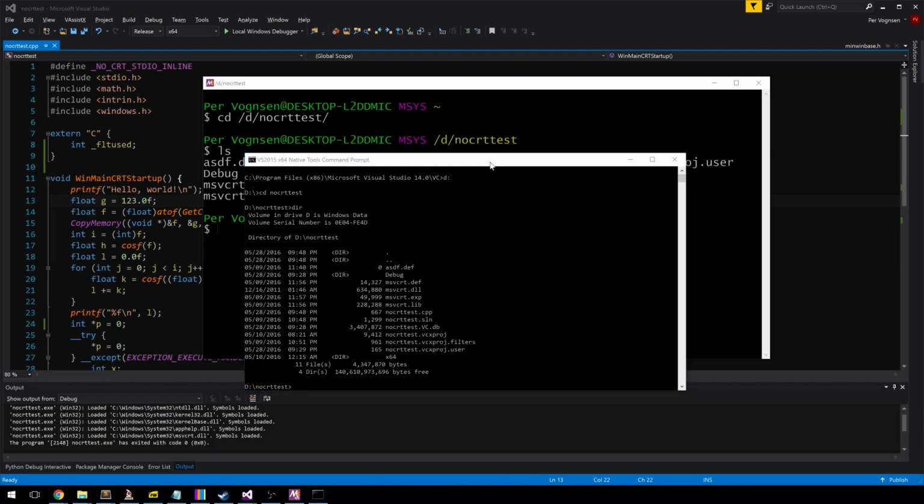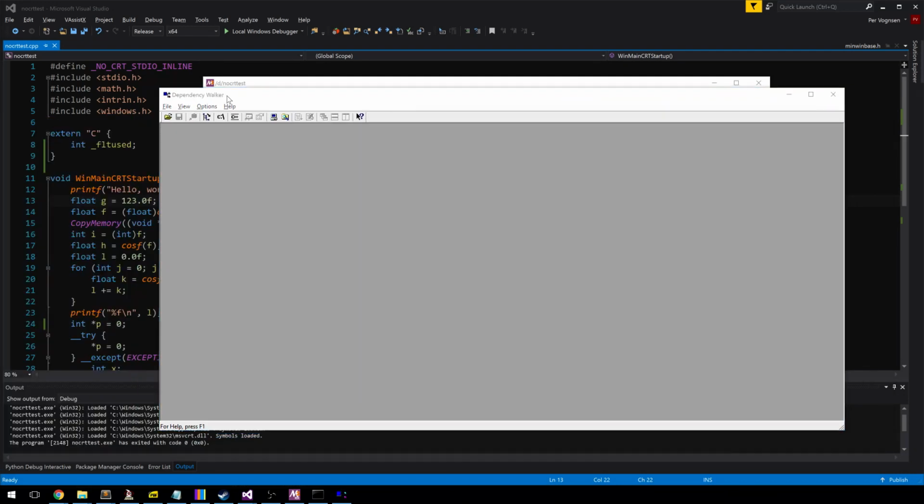Oh, let me bring up one more thing. Dependency walker. That's actually what I was looking for. Okay, so I've got my trusty dependency walker here. I just want to show you guys what this thing depends on, DLL-wise.